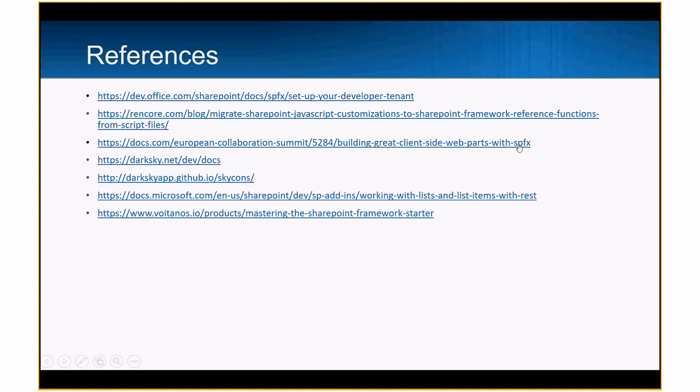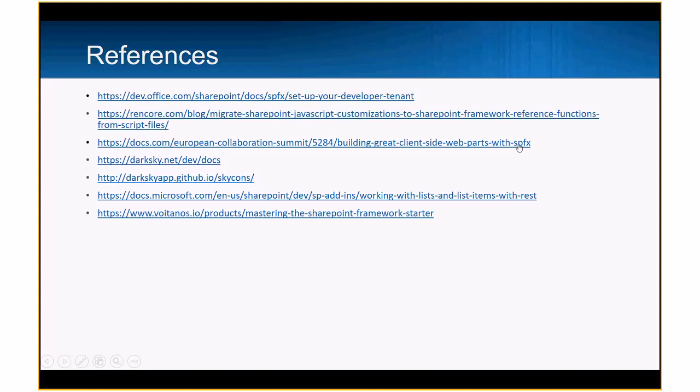So with SharePoint Online now, we use script editor web parts and we put JavaScript in those web parts, and they just kind of ran in the context of those pages. This is where I found the information on how to get libraries that were used in those situations integrated with TypeScript, right? Especially that skycons.js file, that legacy JavaScript file. How to get it into TypeScript to work this way. That was a really good article.